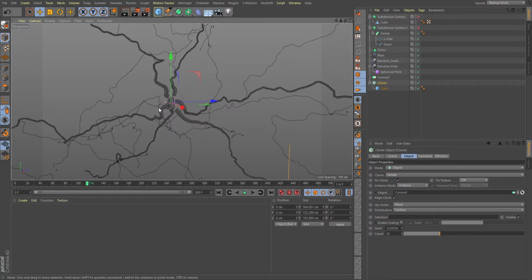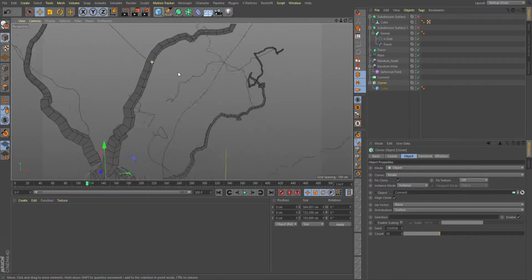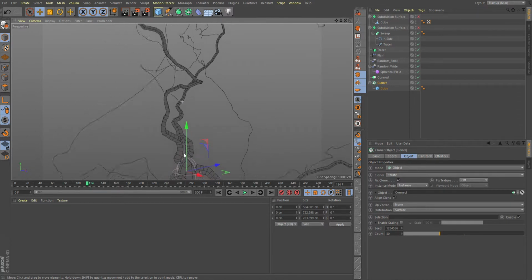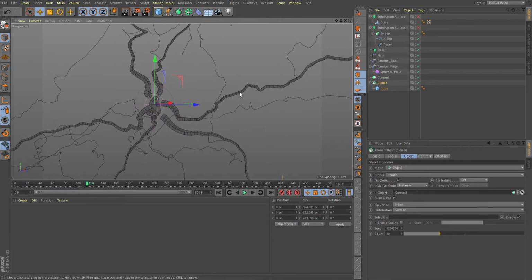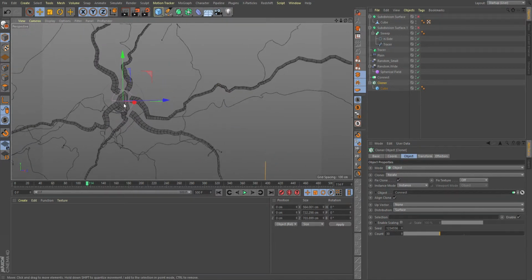But maybe if we get to a point where we're bored of connecting branches up properly, because all of these branches are going to need to be bridged to the other guy. So that's going to take us a while, the same way that we're bridging this to this. And then for each one, we'll need to make sure that the UV starts in the same place as the UV for this, so that when a light comes up here, it continues going there, but then it also catches this one. And that's quite a manual thing to do.